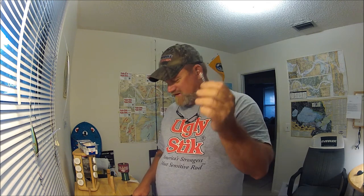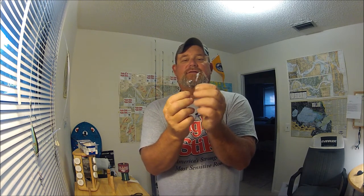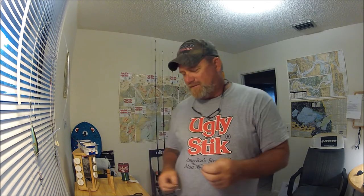I got these in supposedly quarter and eighth ounces or something like that. But let's say they're calling this a quarter ounce. And then H&H is calling this a quarter ounce. Really? Which one's got more lead on it? Look at all the lead going down this hook. Look how thin that hook is. You've got the ball head here, but does this ball head weigh the same as the head on this one? But then you've got this really thick black nickel hook here, probably a Mustad. Does that hook weigh more maybe than that gold Eagle Claw? So that's what I'm talking about.